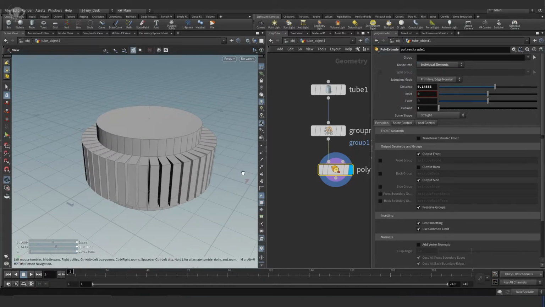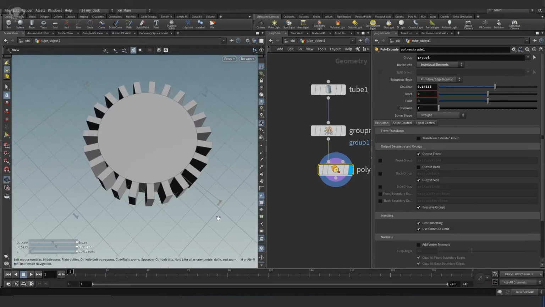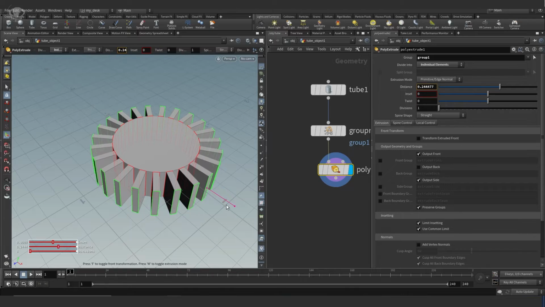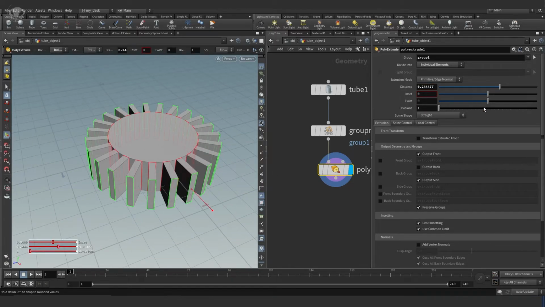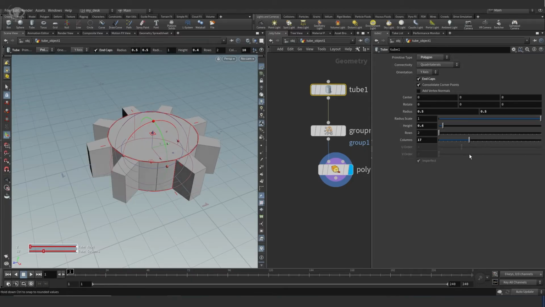Okay. I will need to specify the group over here. What group am I using? I will be using group one. And there it is. Right, and distance, set, okay. And then I will go back to the tube and try increasing and decreasing the columns.